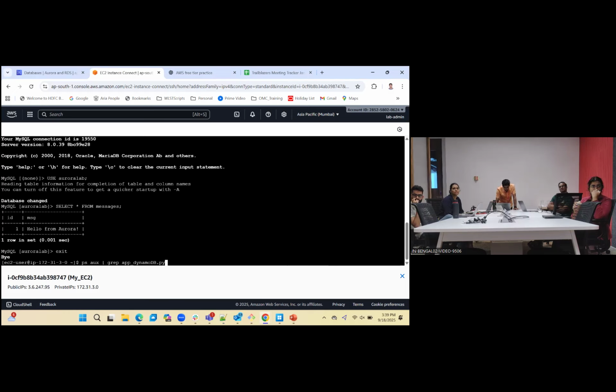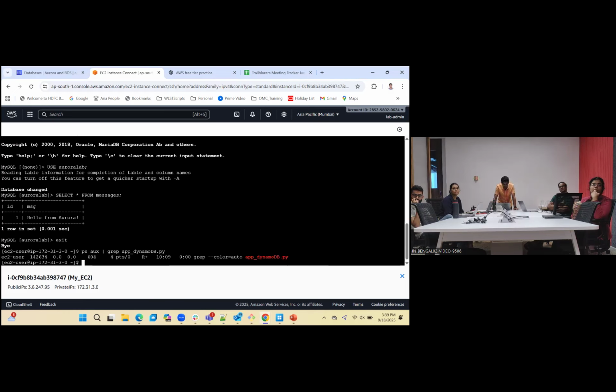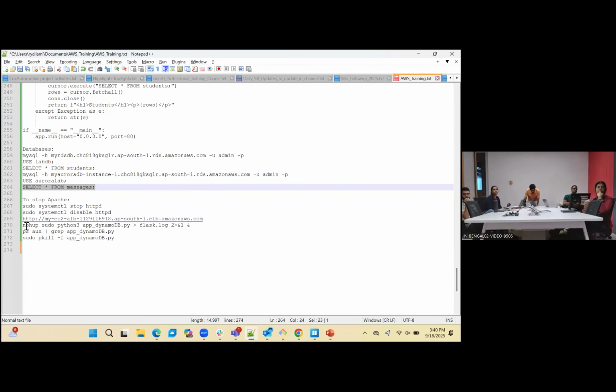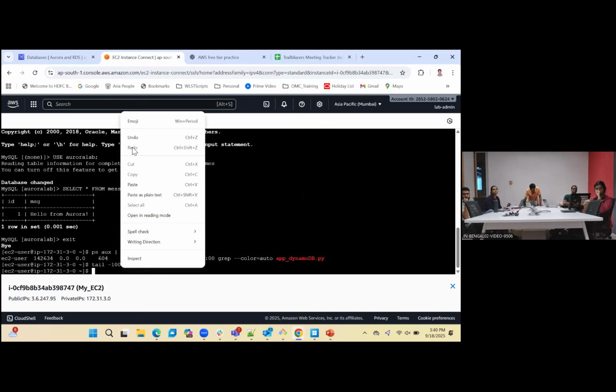I said, right, I have connected to DynamoDB. I installed that Flask app in the EC2 and connected to DynamoDB. As of now, nothing is running. In order to run this, I use just the nohup command. I will run this and go ahead with the next agenda.